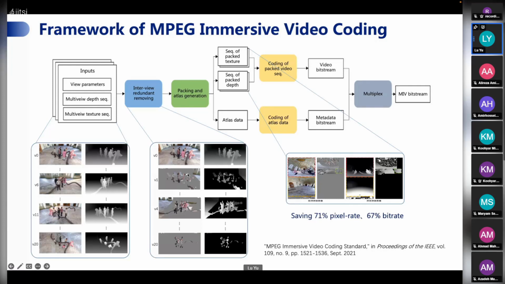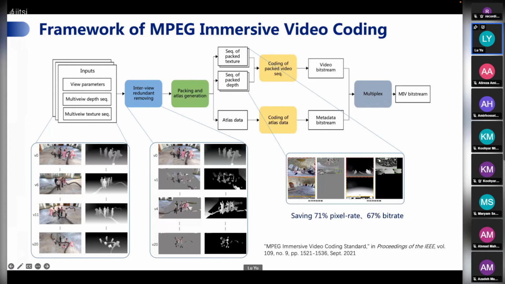So only those occluded areas of the additional views will be included in the packed atlases. As I just mentioned, the metadata are used to define the packing information. So which patch in the atlas comes from which view, from which position, and the camera parameters of each view, and so on.